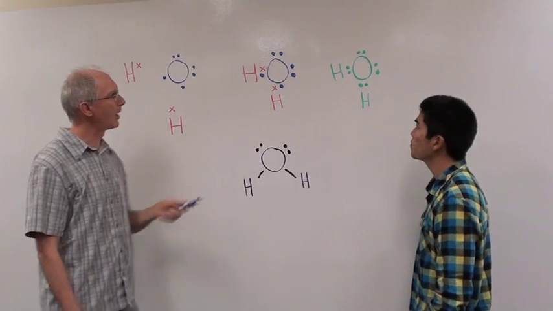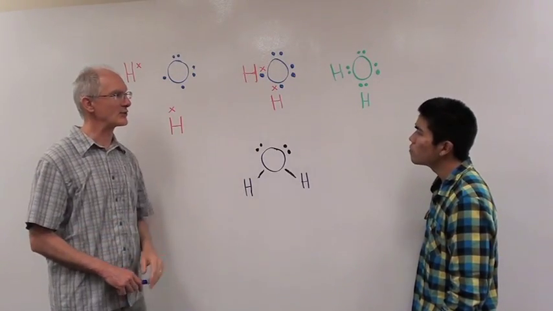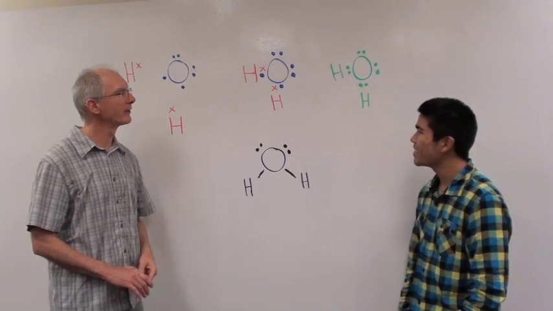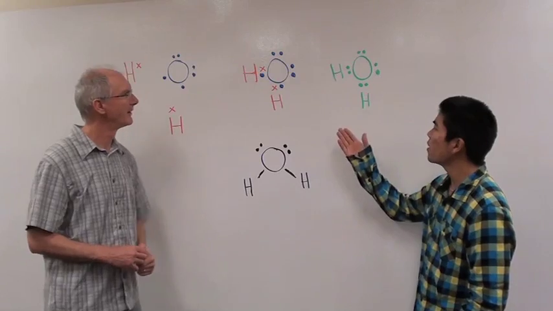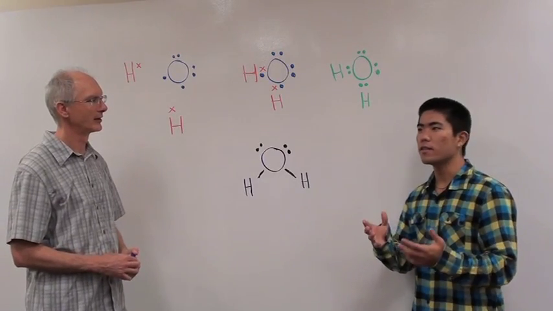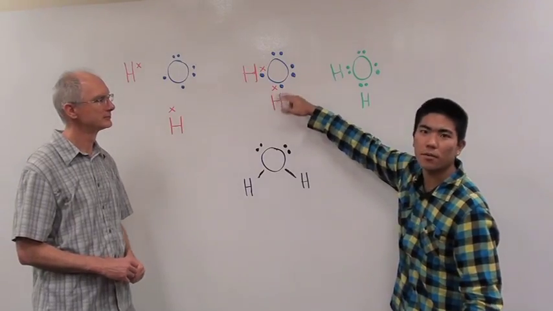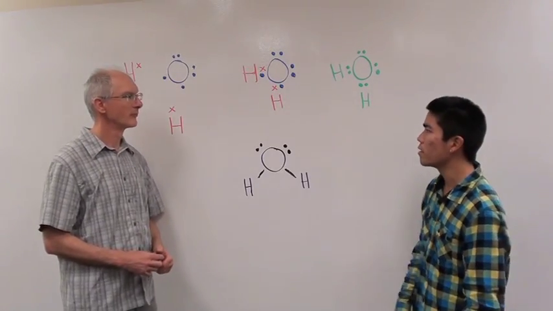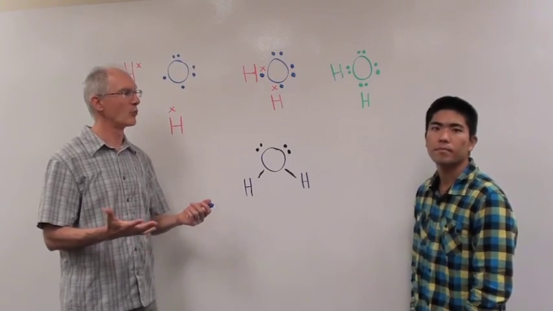Now, I think that this is maybe a little bit dishonest way of showing electrons. Why do you think that's dishonest? Well, that's because the electrons are relatively not stationary. This electron isn't going to stay right here. They're all going to be sort of moving around. Yeah, once you put the molecule together, who's to say what electron comes from which one?